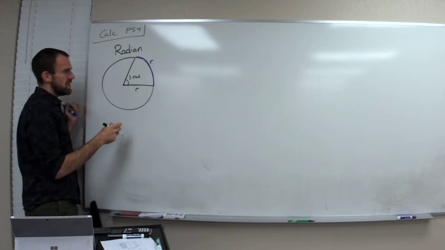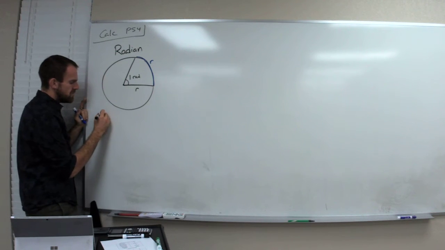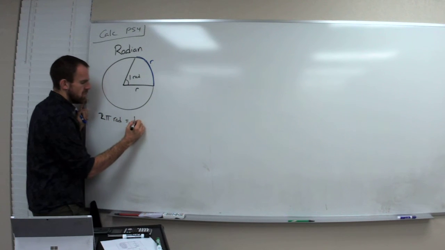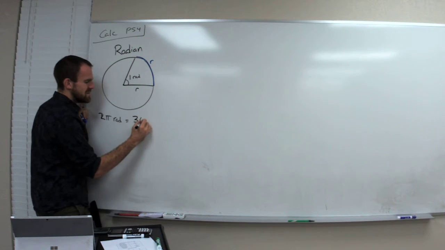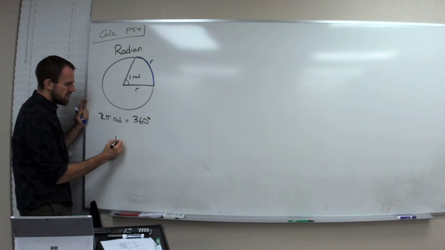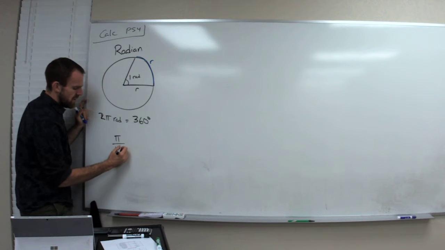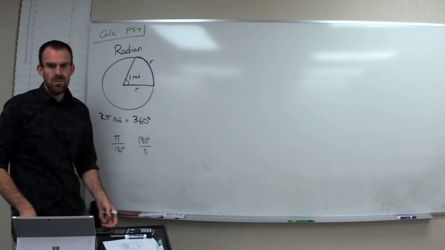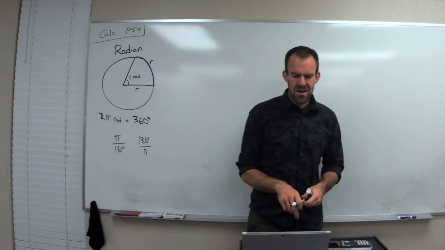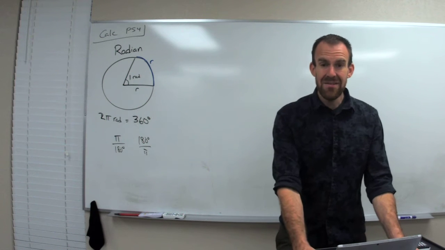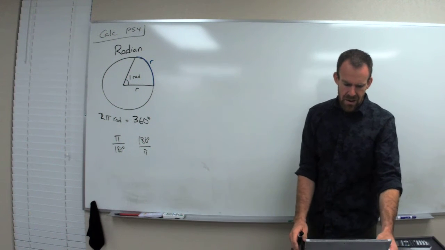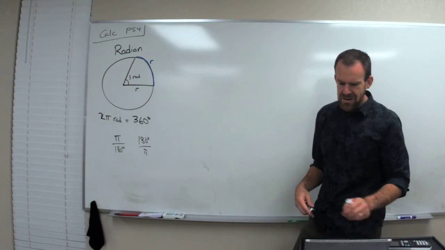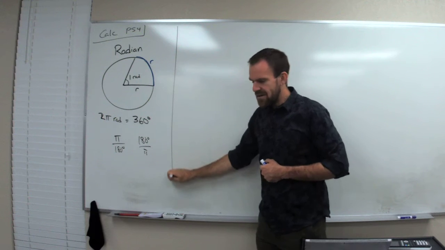Now, how do we convert between radians and degrees? Pi radians is 180 degrees, or 2 pi radians is 360 degrees. Our unit conversions are pi radians per 180 degrees or 180 degrees over pi. Notice that we don't often write radians. It is such a natural unit that sometimes we'll just leave it without. So that's pretty cool. So you will be converting from degrees to radians. That's no big deal. Now, let's do a complete review of trig.